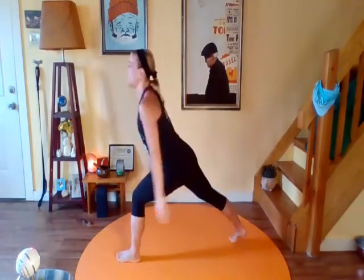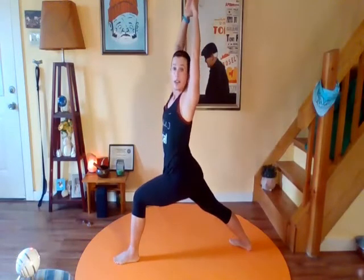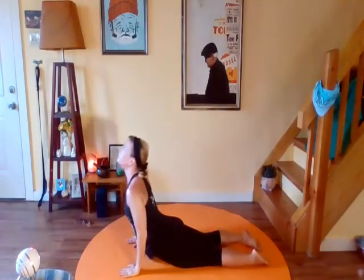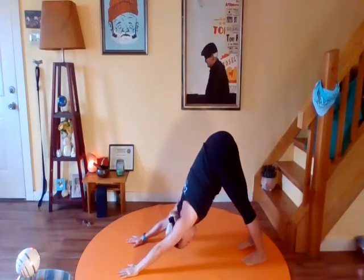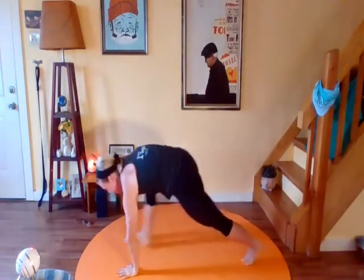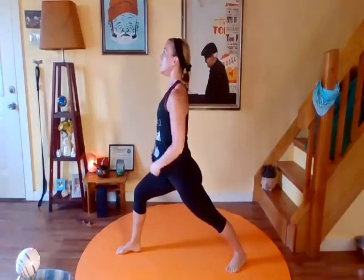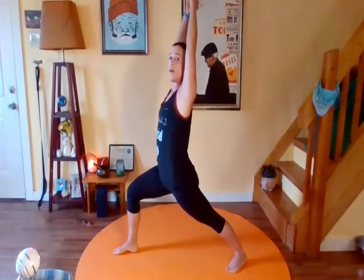Bring yourself into your warrior one, rotating into that beautiful lunge. We're going to vinyasa in between. Take your push up. Good. And press to dog. Inhale, bring the right foot between the hands, pivot that left back, and build your warrior on this side. Take it slow. Good. And we're just going to hang in warrior for one breath.